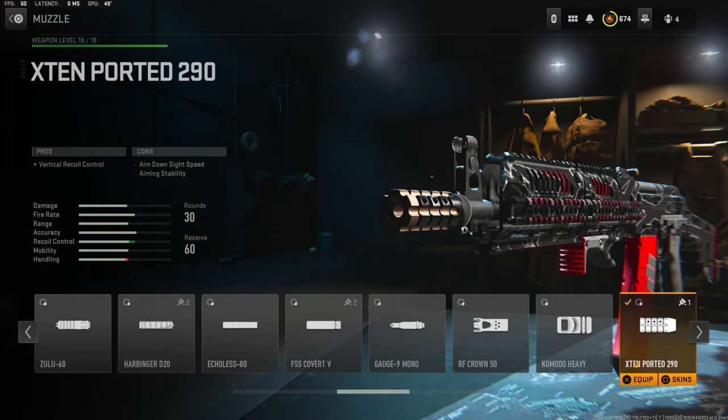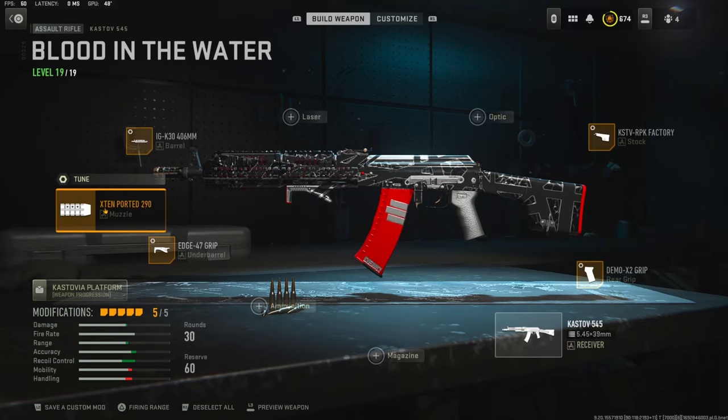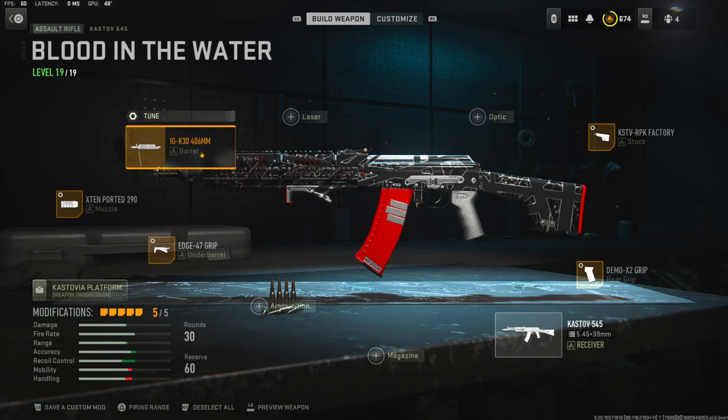Over on the muzzle, I'm using the X10 Ported 290 muzzle. It adds vertical recoil control. The cons are aim down sight speed and aiming stability. With the muzzle tuning, I went with 0.52 ounces for recoil stabilization and 0.23 inches for recoil control. This is the main thing that I use to control my recoil with the tuning. I make sure to have everything for gun kick control and recoil.